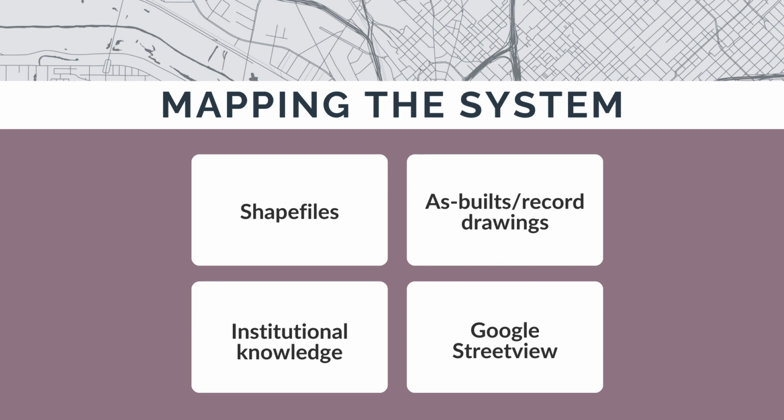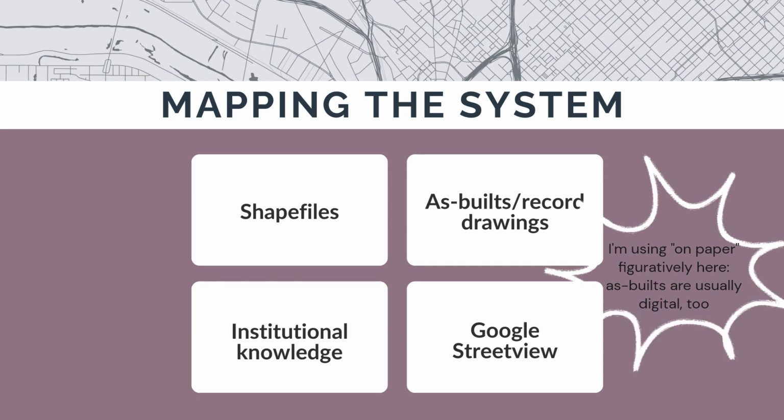I'm going to show you an example of an as-built in one moment so you can get a sense of what's included on those. But I just wanted to point out that another important source of sewer shed mapping, so to speak, includes institutional knowledge. The as-builts are only as up to date as the end of the construction period on a given project. And things change over time when minor repairs or major repairs need to be done. So someone in your utility partner organization should have a good idea of how things in the field might be different than what's shown on paper. And so it's always helpful to check with folks in the utility who spend a lot of time in the collection system.